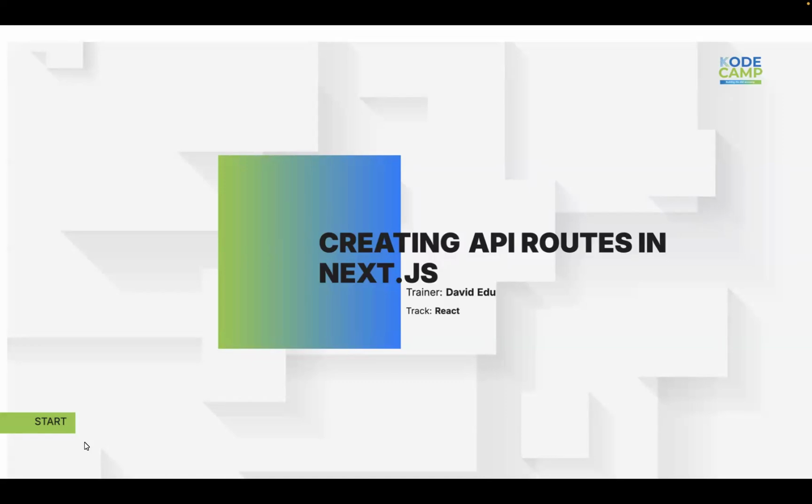So today we'll be looking at creating API routes in Next.js, but for today we'll be looking at the app format. Right, the last time we looked at the pages format and we were able to create API routes and do some actions, right? So I believe that already we understand the concept of having our API routes, like our server side, written within our Next.js application.